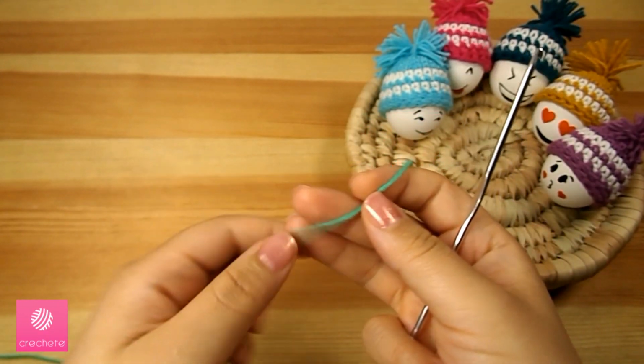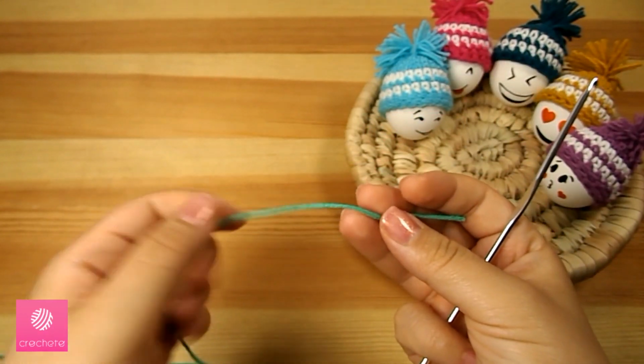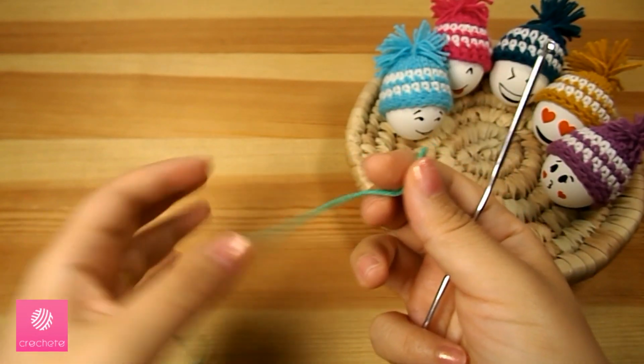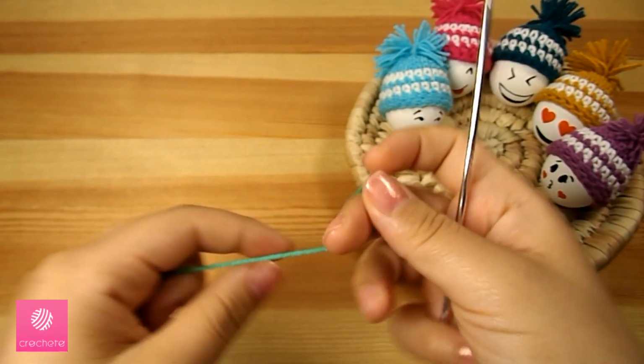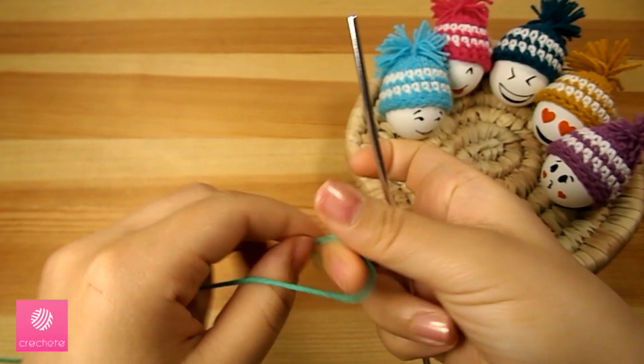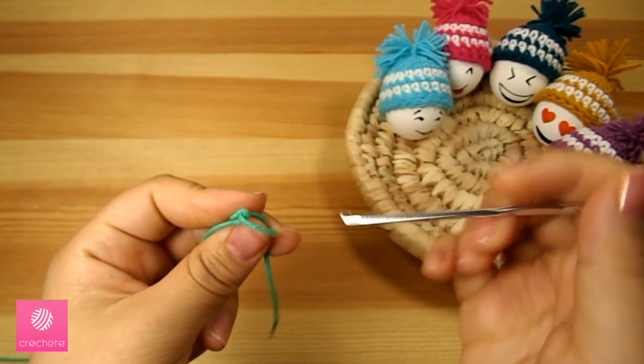The yarn we'll use for this project is Ollie's Cotton Gold. It's 100% cotton. And we'll use a size 3 hook. We'll begin with the starting knot.